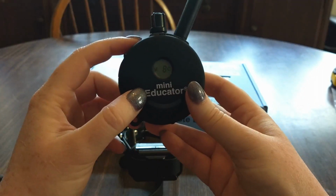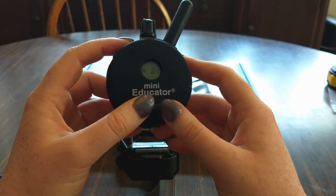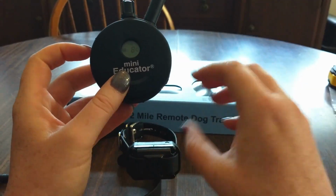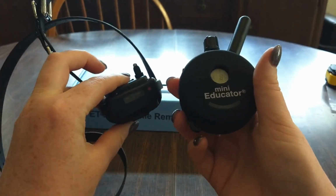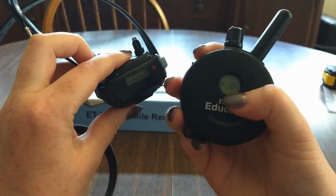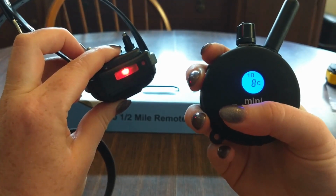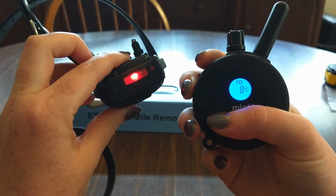What that means is when you push the button in momentary, it only gives one quick touch of stimulation. It's, I think, 1/25th of 1 second worth of stimulation. And the red button set to continuous, you can push the button and hold it down and it gives a continuous pulsing sensation. More like, if you've ever had a TENS unit, which is what these feel like, that's generally the setting that they have it on, where you're having this continuous sensation. All right, so I'll show you. When I push the black button, which is the momentary, it flashes really quick, even though I haven't let go. And if I push the red button, which is the continuous function, it's still going. And it will go until it has a timed shut off.